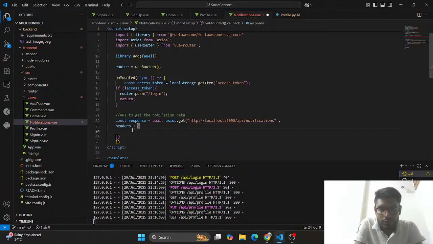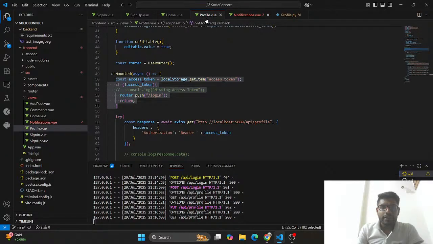So in the header it should be just one thing, authorization access token.